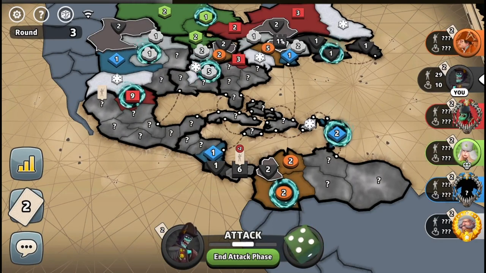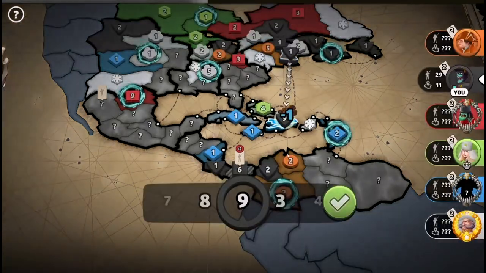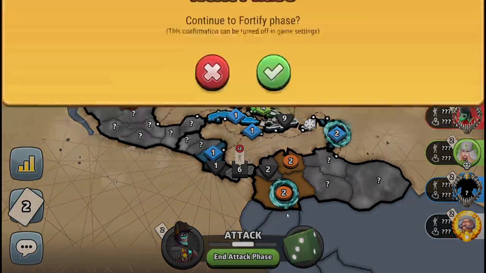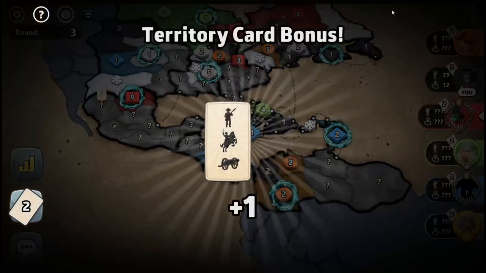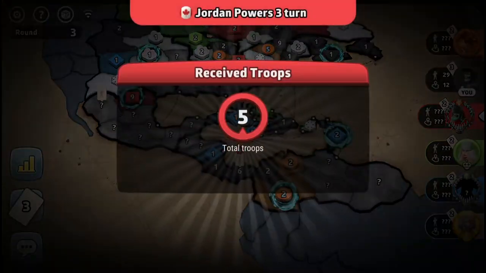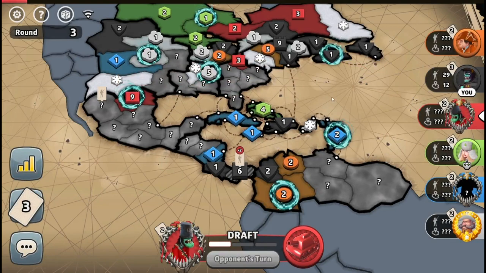I need to get a card now. Alright, that was probably not great. 8-on-5 was never going to work. There was a chance, but I just wanted to... I need to get blue out of this area.